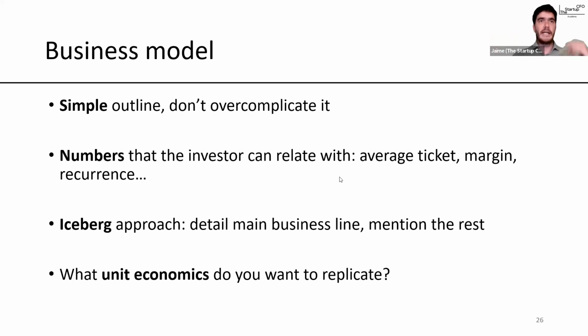Also, again, iceberg approach in relation to what we were saying before. I'm sure that you have other ways to monetize your solution. In fact, most startups come to us saying that at some point they will monetize their data. But actually, you need a lot of data for that, and it will probably always be a secondary business line. So I wouldn't even mention it. Maybe mention it as a future business line, data, etc.